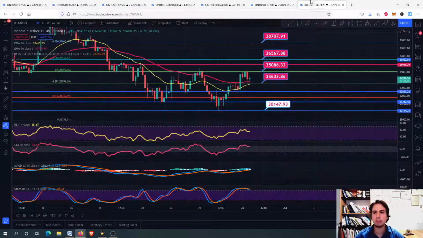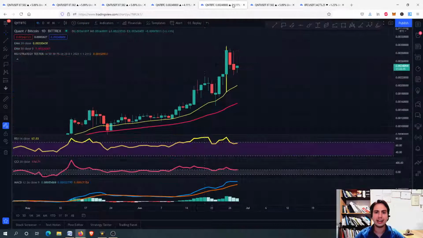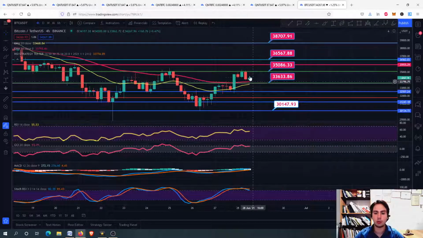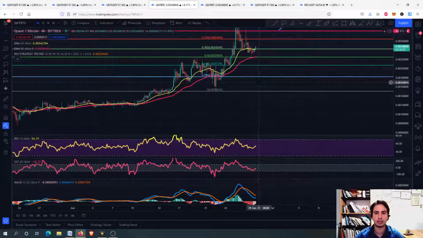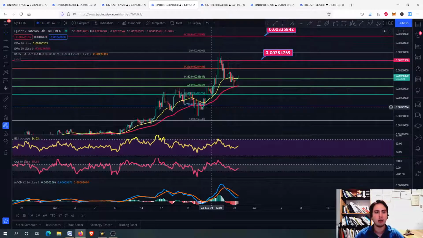And I won't watch the Bitcoin chart that much, because you can see that we are outperforming Bitcoin. Therefore, we don't necessarily want to see how we will do for Bitcoin, because even if Bitcoin corrects a little bit, guys, we are going above, right? We have a very strong outperformance for QNT against Bitcoin. On the Bitcoin chart, you can see we have an impulsive wave in here. Also, you can see how good QNT has progressed against Bitcoin.